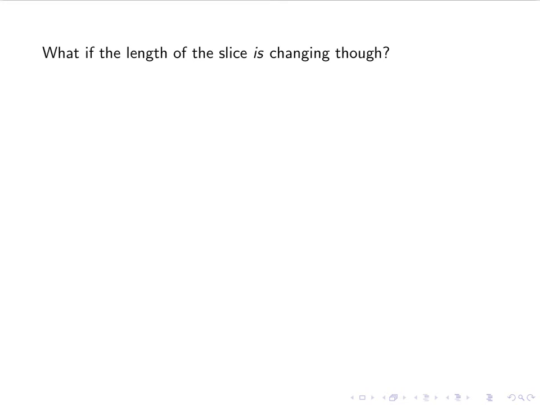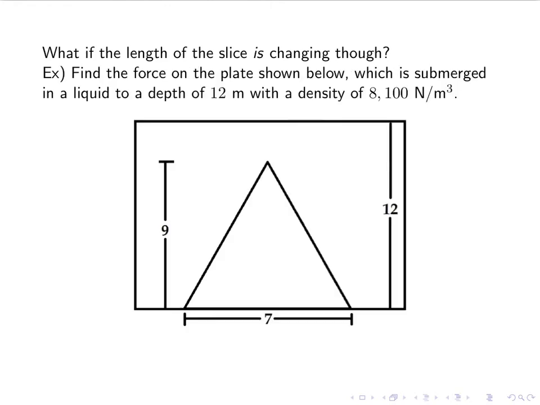But what if the length of the slice is changing? So before, again, with those nice rectangles, the length of that slice was always the same. So what if I have something like this? We're looking for the force on the plate shown below, which is submerged in a liquid to a depth of 12 meters, and the density of that liquid is 8,100 newtons per meter cubed. So this 12 over here is telling me that the depth of the whole thing is 12.